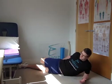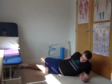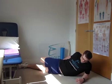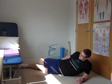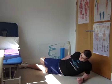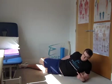If you're doing it standing, obviously use a wall, a sofa, a pole, whatever you've got. You know, it depends if you're doing it after a run, a cycle, or just doing it at home, just make sure you're holding on to something. Again, like I said before, it's not a balance exercise, so just relax into the stretch. Again, if you can get your heel straight to your bum, then that's really easy.